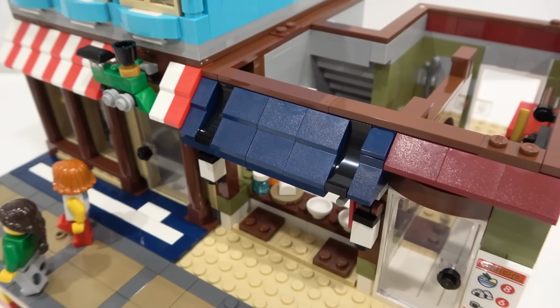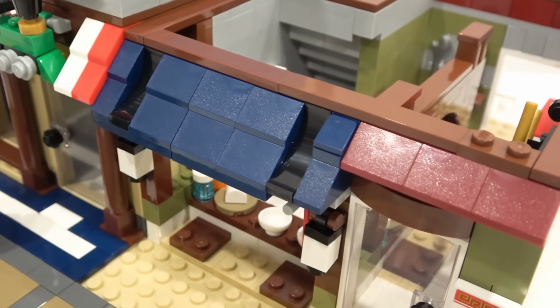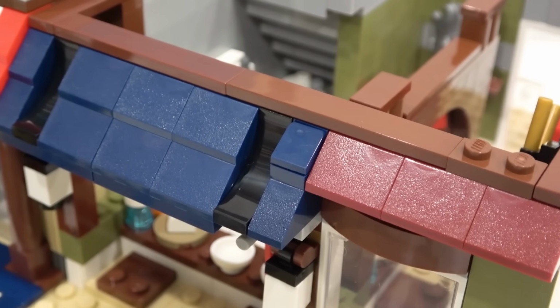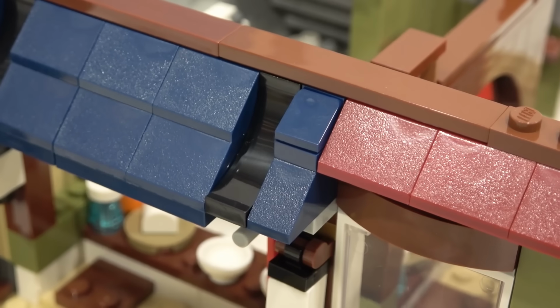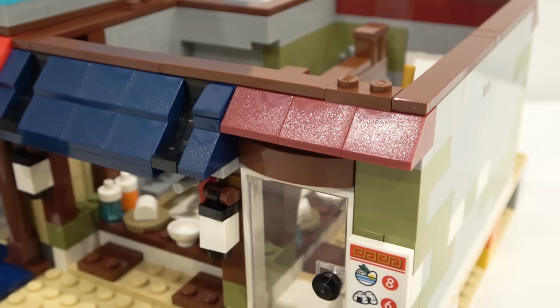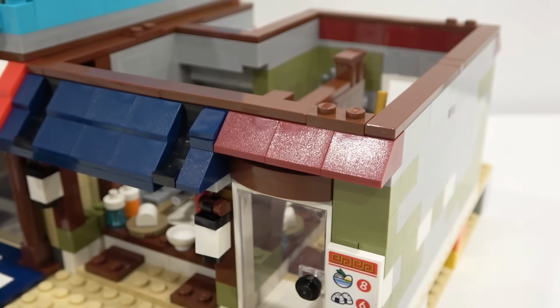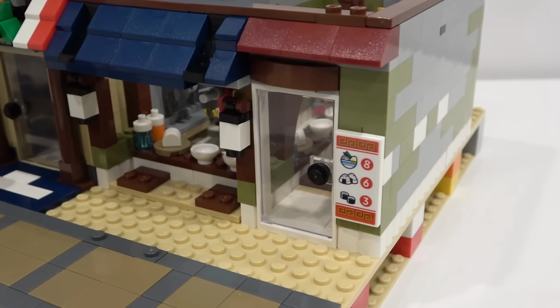Check it out. I actually ran out of 1x2 dark blue slopes, so I decided to create my own using 1x1 plates, 1x2 plate, and also a cheese slope. Does a pretty good job replicating one. So that's not bad. And then transferring over here, I used some of the dark red slopes and just put some snot bricks over the door. Put the menu there.